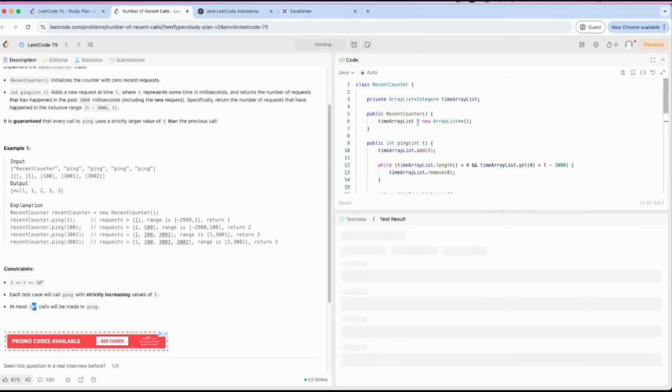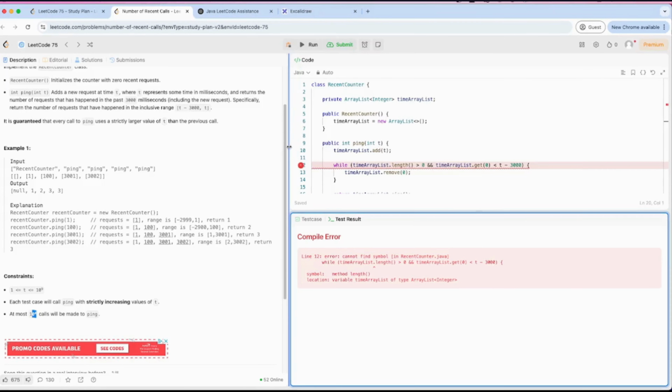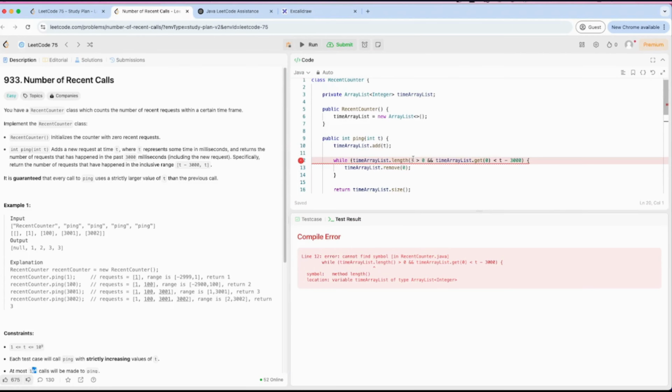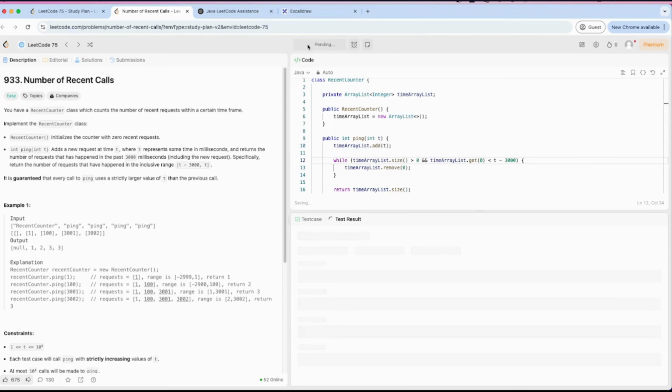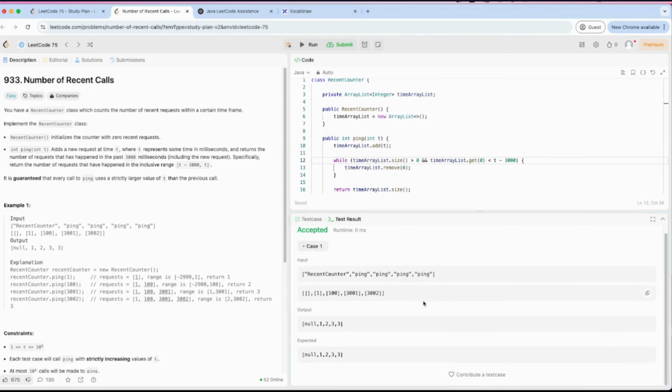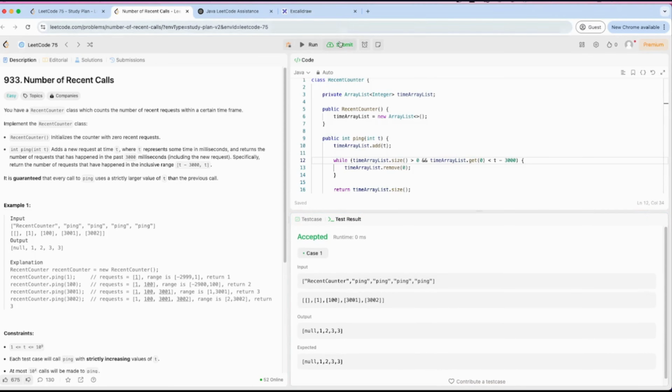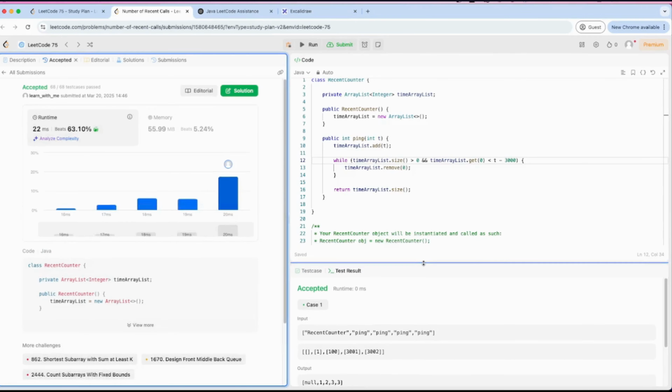Let's first run this. Let's first verify that our solution is correct. Wow. Okay, this has to be size. Awesome. Looks like it worked well. It's possible we run into some issues. We didn't. Okay. Good stuff.